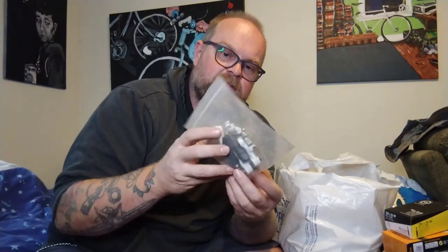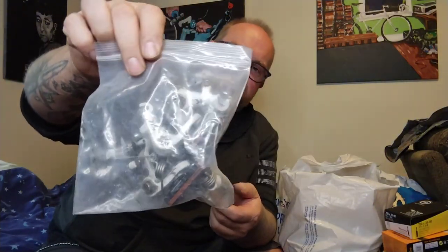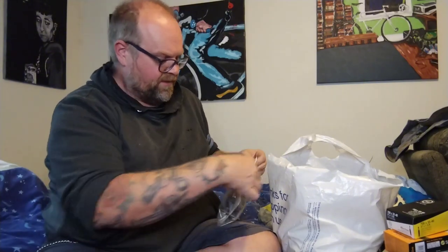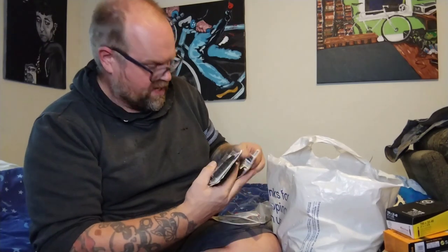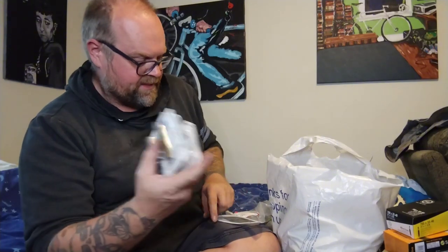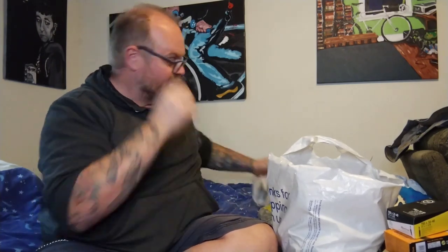I'm hoping this is another complete set of cantilever brakes with replaceable pad holders with hopefully all hardware and springs. They're white — KKT? I don't remember exactly what brand — but they're white cantilever brakes. I'll have the right build for them someday, or I'll sell them if they're all complete and functional. I grabbed a Ziploc bag full of brand-new Cool Stop brake pads — three pairs of Cool Stop Thin Line brake pads, V-brake style. I love it — every time I need something I don't have to go to the store and pay retail, which is like 12 or 14 bucks. Awesome.